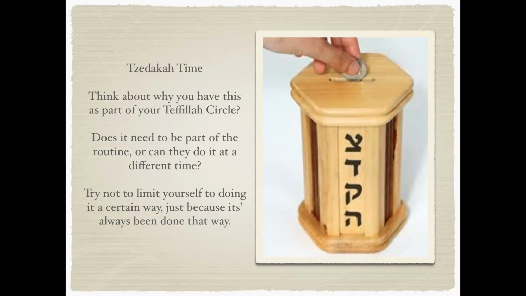And so this is the one little thing I'm going to ask from you: try not to limit yourself to doing something a certain way just because it's always been done that way, okay? That's where you fall into a trap. Just because you've always done sedaka a certain way and it's been fine, it's working, it's fantastic, great. And so what? Try it a different way. It might work even better. You might be introducing a whole new concept to the kids that you were never able to do before because you've done it a certain way.